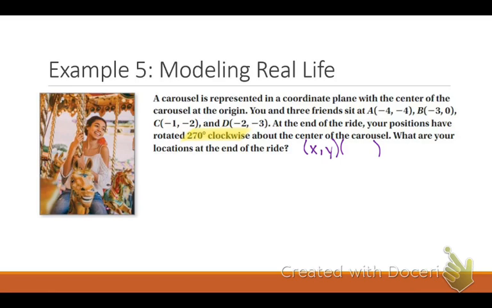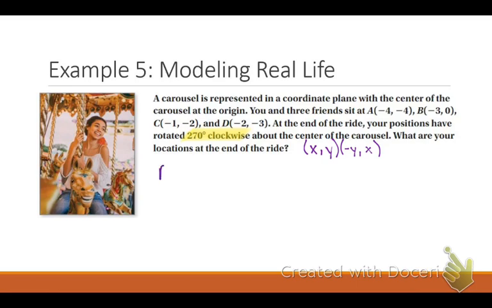Flip them, and which one's the opposite? X? No. 270. It said clockwise, didn't it? Yeah. 270 clockwise, guys. That's the very first one. Flip them and do the opposite of Y. So guess what? If you thought you were supposed to flip them and do the opposite of X, guess what's going to happen to all your ordered pairs? They're going to be wrong. They're not going to be right. And while I'm at it, if you get one right, shouldn't you get them all right? Right? Okay? So let's flip them.